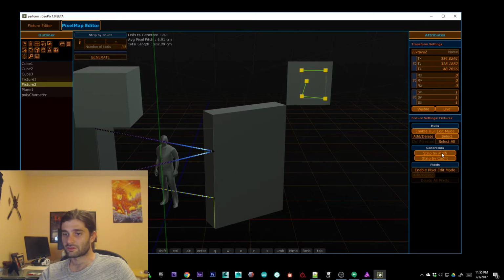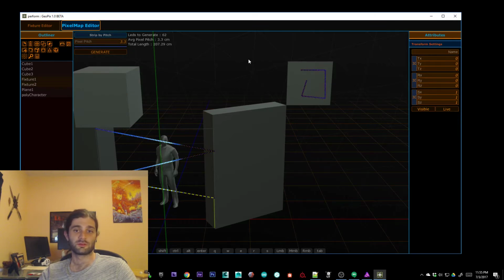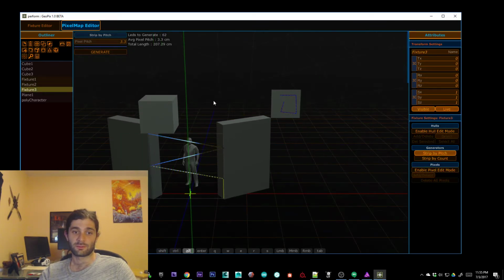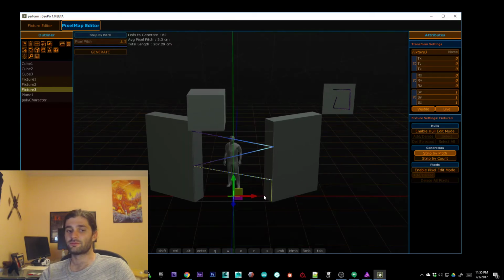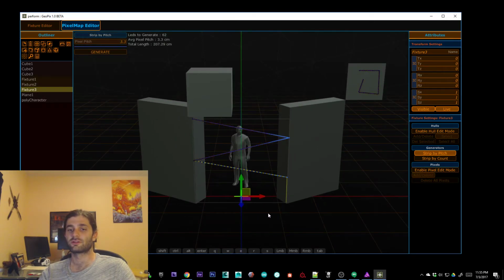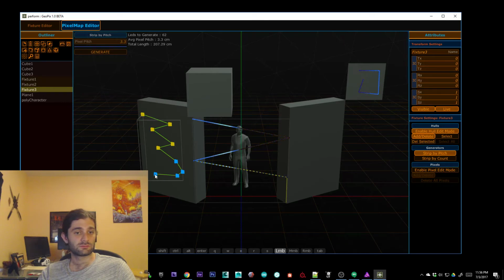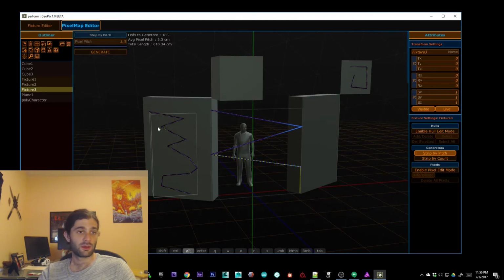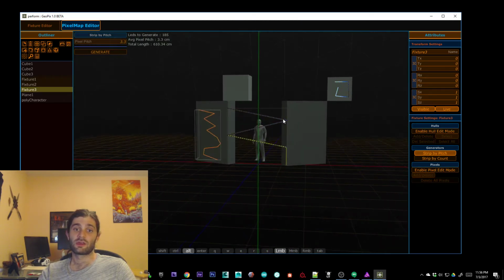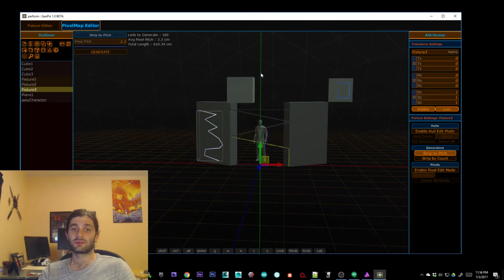And then let's select all, and then let's go to pitch, let's generate. Alright, let's move on. Then let's grab another fixture. And by the way, I don't have to move the fixture. I can leave them all at 0, 0 if I wanted to, because I can just go into hull mode. I can add, delete, and then I can select all, generate by pitch. There we go. So you can very quickly see how I'm mapping out a scene.